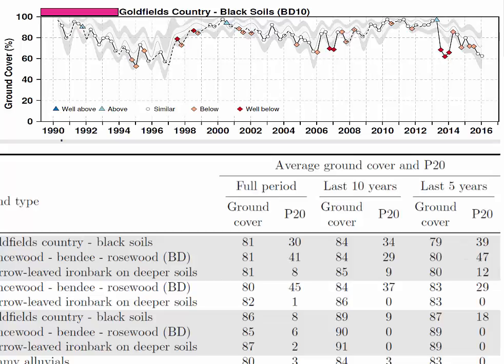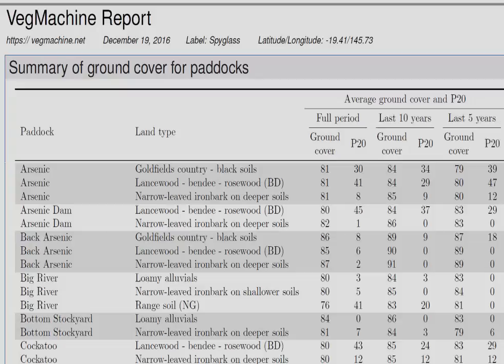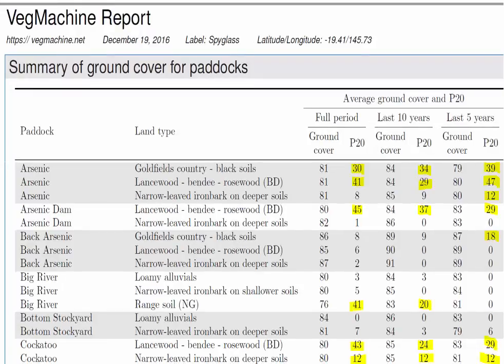Of these 2 measurements, P20 is the more informative. In the arsenic example, we saw average cover stayed fairly stable over time, but this didn't take rainfall into account. By comparison, P20 values compare paddock cover with regional cover, and since the region has much the same rainfall history as the paddock, any differences are more likely to be about management than rainfall. This can give us some important insights into where and how our management is affecting our biggest resource, our grazing land.